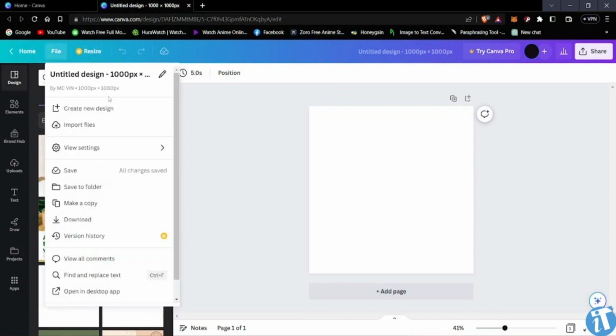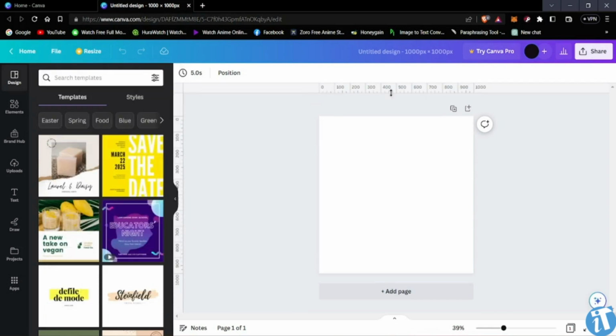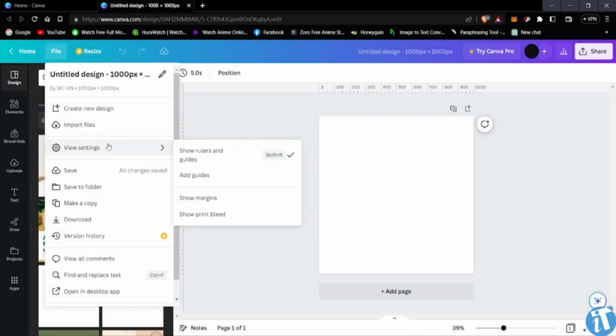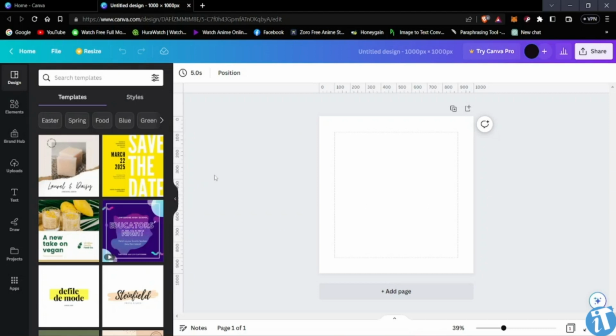Now what are these settings? Once I click on show rulers and guides, you can see here this is the ruler that's appeared. Now we can use it to resize it to the proper size of this page. And then if I go to show margins, you can see here the margin is appearing as well.